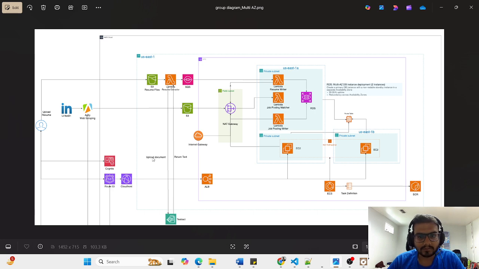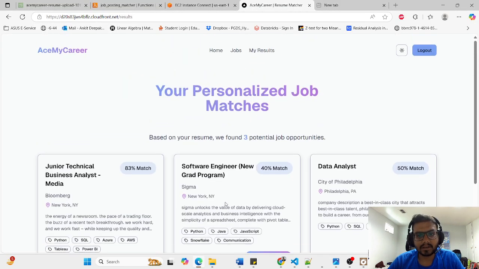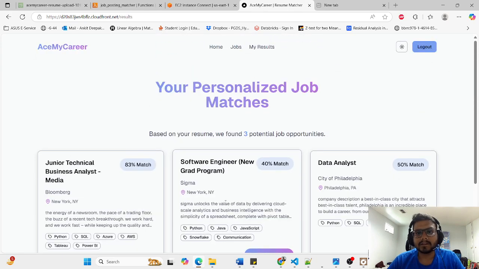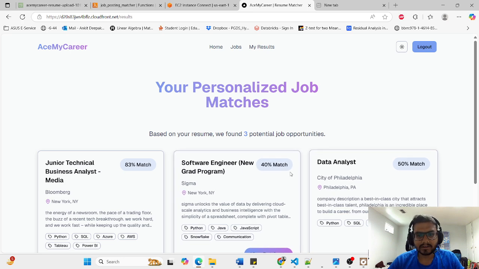And I think we have covered most of the AWS services, starting from IAM to ECR, ECS, also EC2, Elastic Load Balancer, and all the Lambda, RDS, S3, and the total combination of all this we have implemented, and we got a beautiful result, which is this website. And yeah, that was it about that. Thank you.